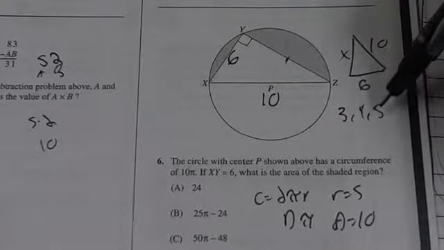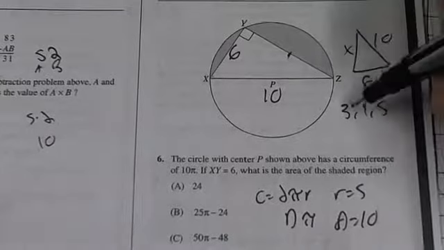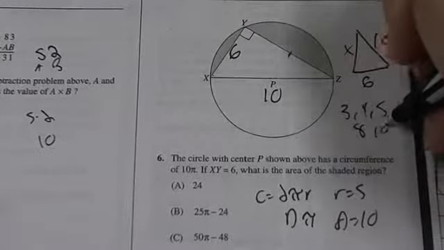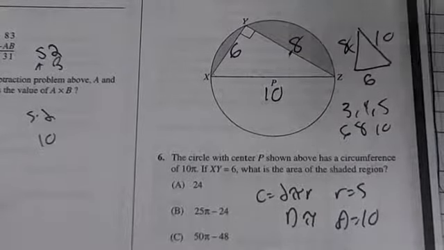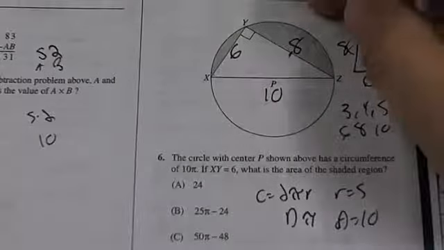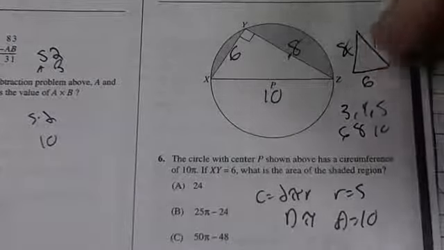The multiples of a 3, 4, 5 are also true. How do you get 3 to 6? Times 2. So this is 8, and that's 10. So this distance here is 8. You can also do the Pythagorean theorem, but it'll be a little bit long. It'll be 100 minus 36 is 64. The square root of 64 is 8, so I'll give you 8.